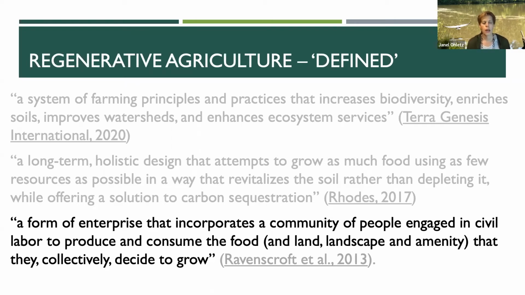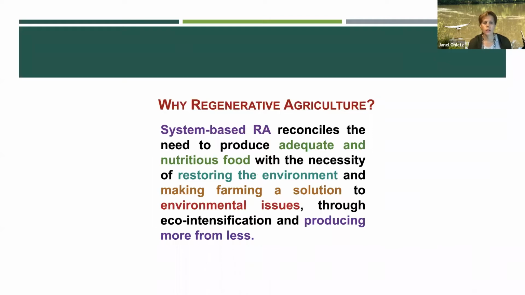And just last week, I had the pleasure of listening to a lecture by Dr. Ratan Lal, and he actually had this definition here. Why regenerative agriculture? Systems-based regenerative agriculture reconciles the need to produce adequate and nutritious food with the necessity of restoring the environment and making farmland a solution to environmental issues through eco-intensification and producing more from less. And so that's really a summation of all of that.